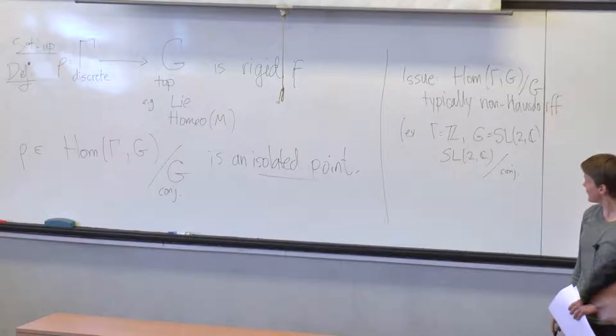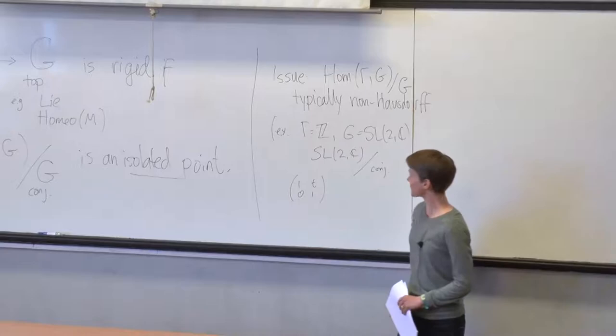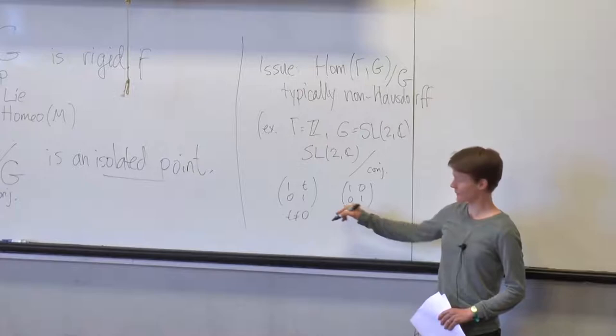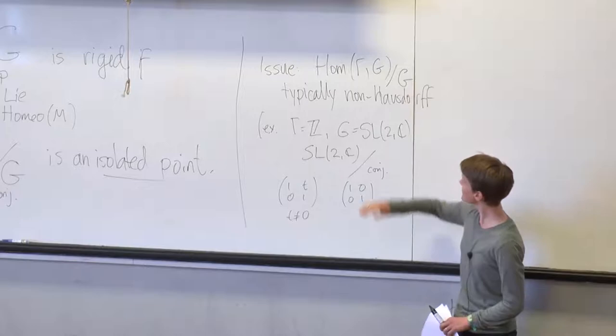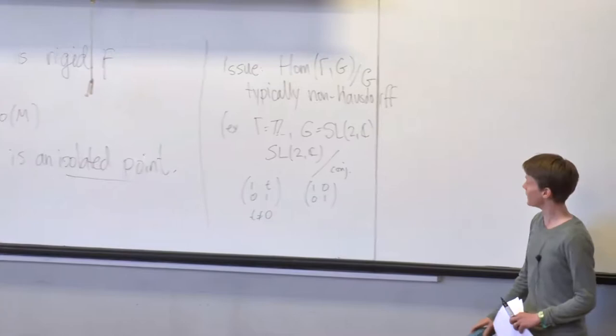That's not very sophisticated, but already there's an issue, right? Here's a conjugacy class, things that are upper triangular, where T is not zero, okay? And here's a different conjugacy class. These are not conjugate, but I cannot separate them by open sets, right? Up in SL2C before a quotient, I can take T as close to zero as I want. Okay. And you can imagine that if I put in some more complicated group, this only gets worse. Okay, so I don't like non-Hausdorff spaces because I don't know how to put coordinates on them, like coordinates in R or something.